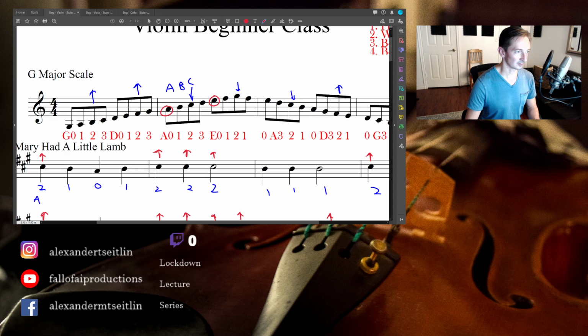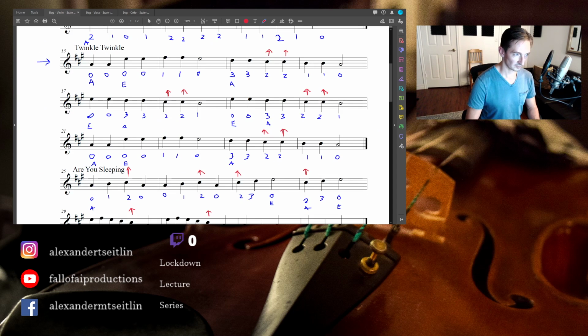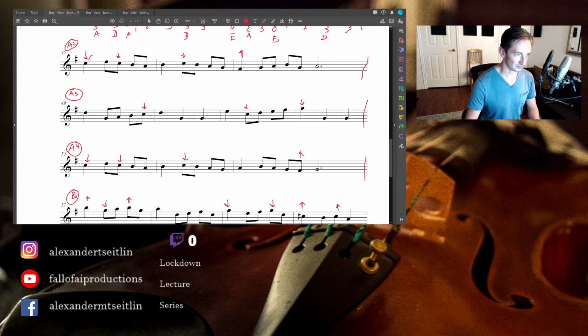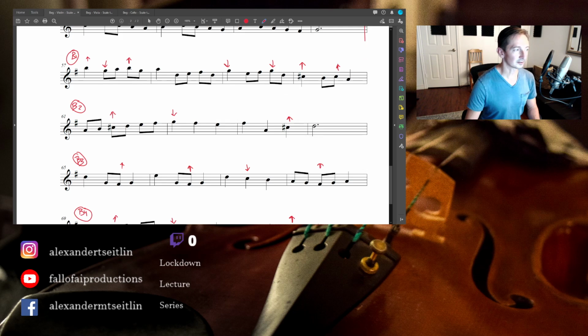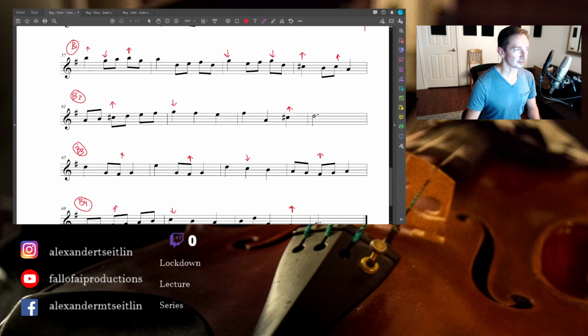A0 is on the second space from the bottom. D0 is just underneath the staff, and G0 is two ledger lines below the staff. So that's where all our open strings are. Sometimes what you might want to do is write that in as a helpful hint. So you go down here and there's our B1 section. I could even write in a note here, a note here, a note here, and then draw your two ledger lines and a note here. This just reminds you that here's where my E0, A0, D0, and G0 are.